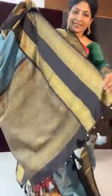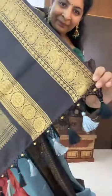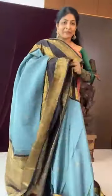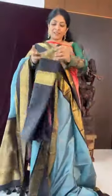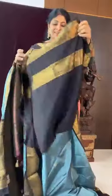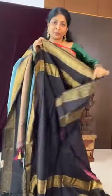And here, look at these beautiful tassels. We don't want to compromise on the look of the sari, and I feel that the pallu is incomplete without beautiful tassels. And this is the blouse piece. Same concept. There's enough zari to use on your sleeves, back, or get creative with it.